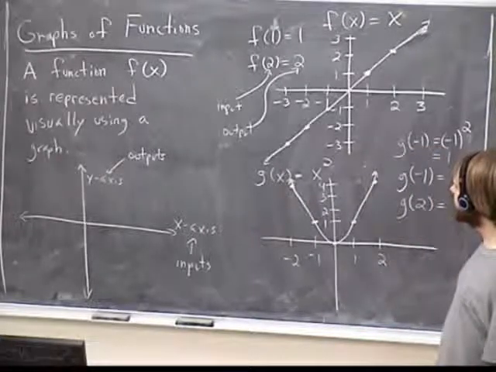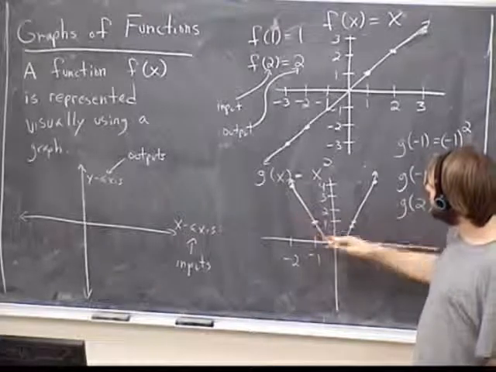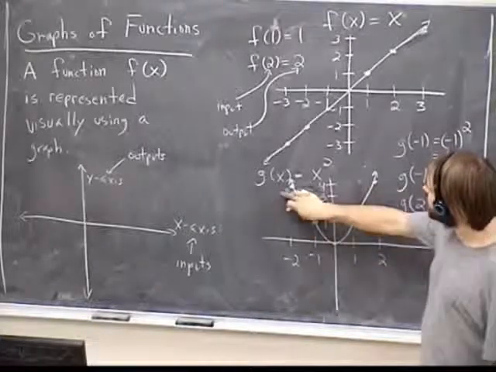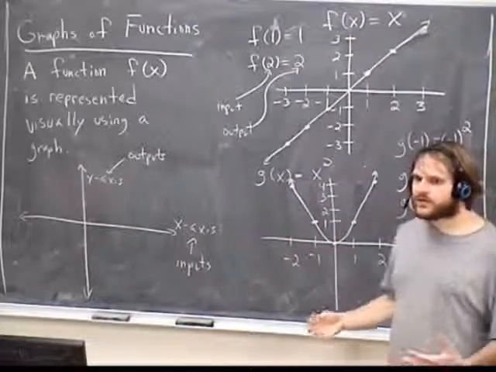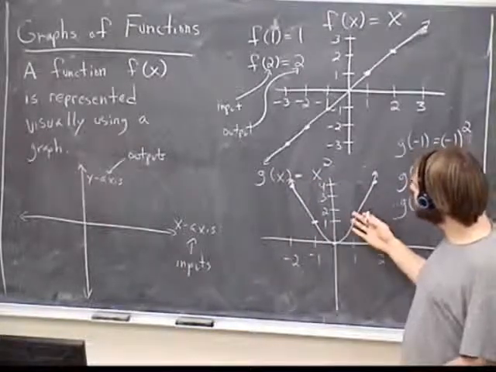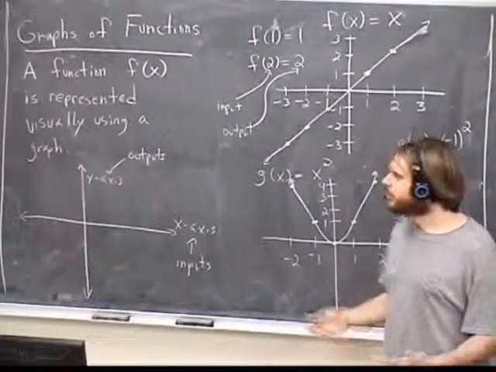So it's actually only in calculus where you really understand how to figure out the shape of a graph from its equation. So for now, the best way to figure out the shape of a graph is to plot a bunch of points and sort of see how it looks and then connect them in the appropriate way.